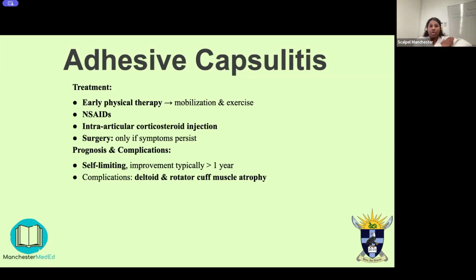And then because you're not able to move that shoulder, anything that's kept still will start to atrophy. So your deltoids will start to atrophy, your rotator cuff will start to atrophy, and that causes longer term issues. And that's also why people just say, please go to the gym, please lift something. You don't have to actually go to the gym, but please do some sort of physical activity around the house to keep those muscles active.